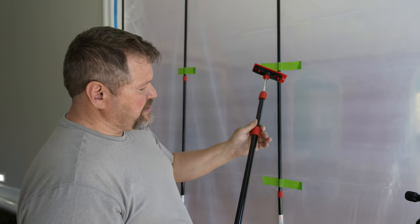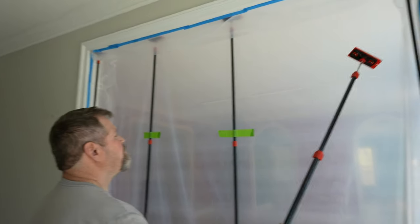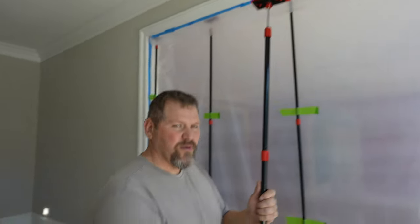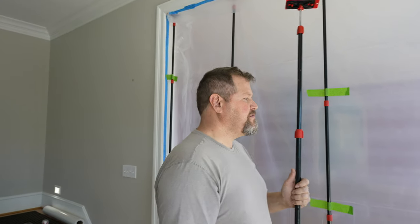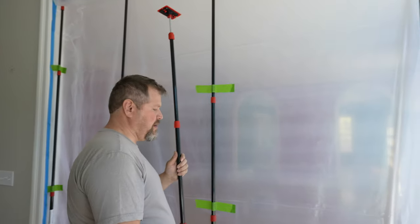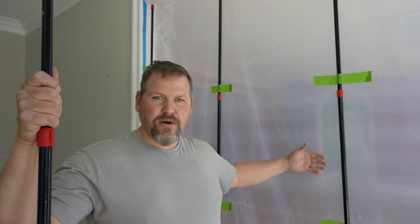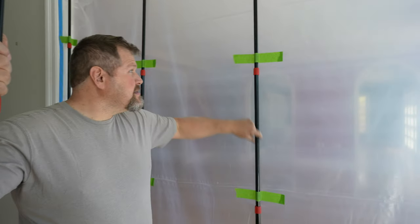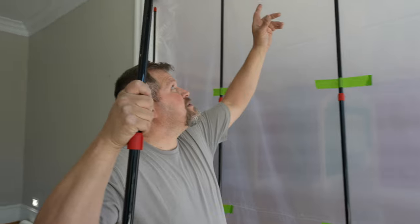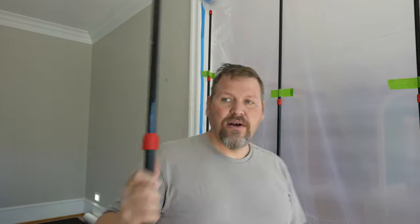These posts just extend — quick twist — and there's a spring right there for compression. They say you can go four feet of span, but I think that's too far. You want to keep them closer together, because let's be honest — in any size remodeling project, this plastic is going to start whipping back and forth. Unless you get it secured to these posts, it'll start separating from the top and bottom. This easily takes care of that.